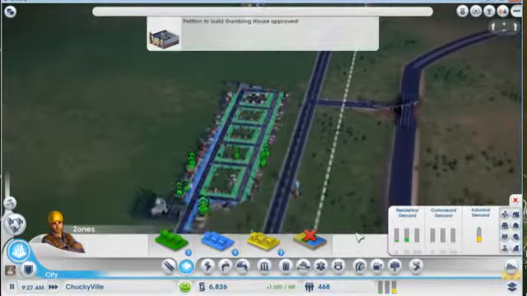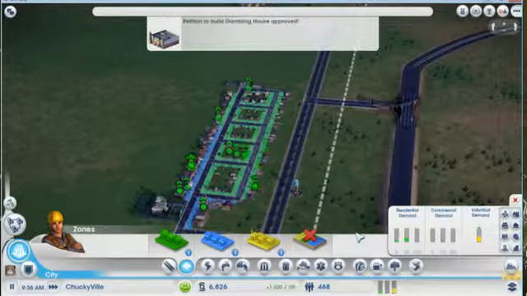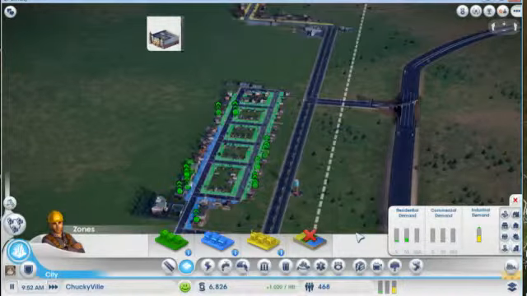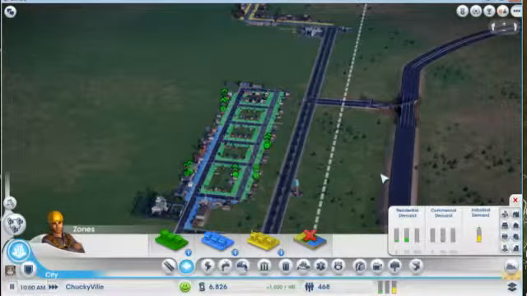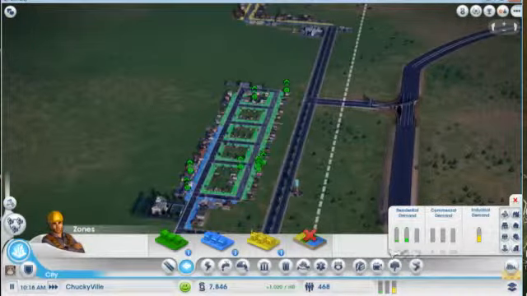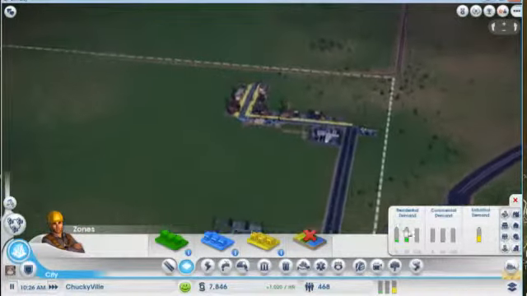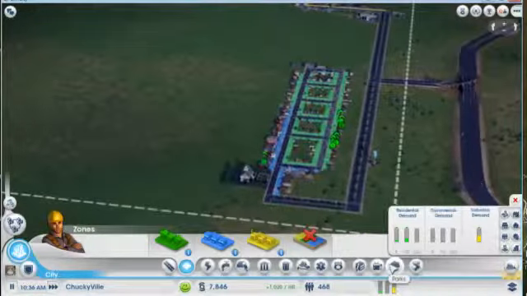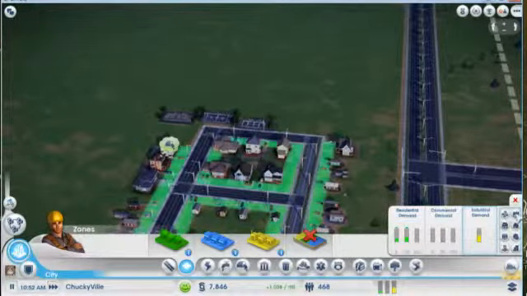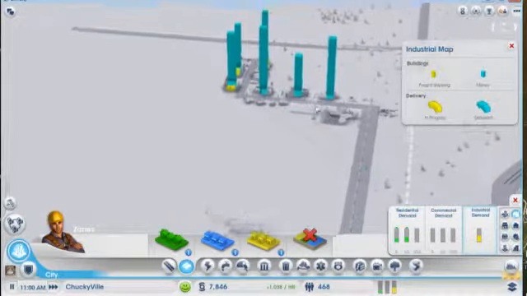Petition to build gambling house, which I'm not gonna do yet. I might do later. But for now, crime isn't a thing that I can deal with. So my demands are looking at residential and industrial, so we want more people and more jobs, which means I'm going to do nothing.